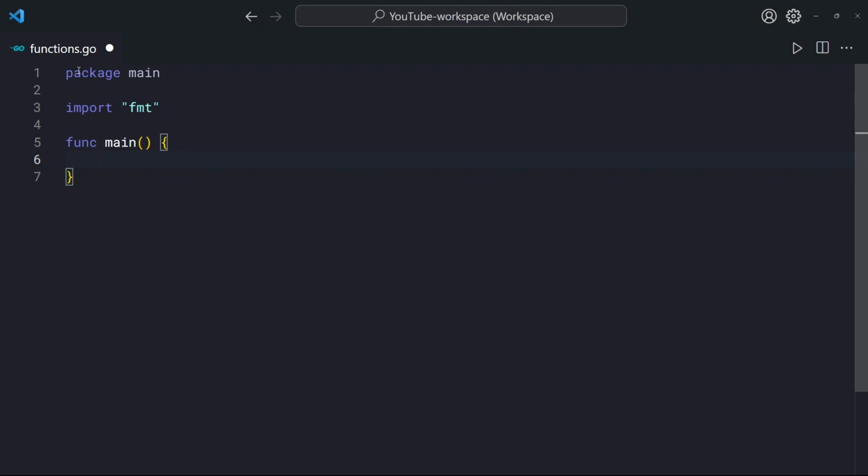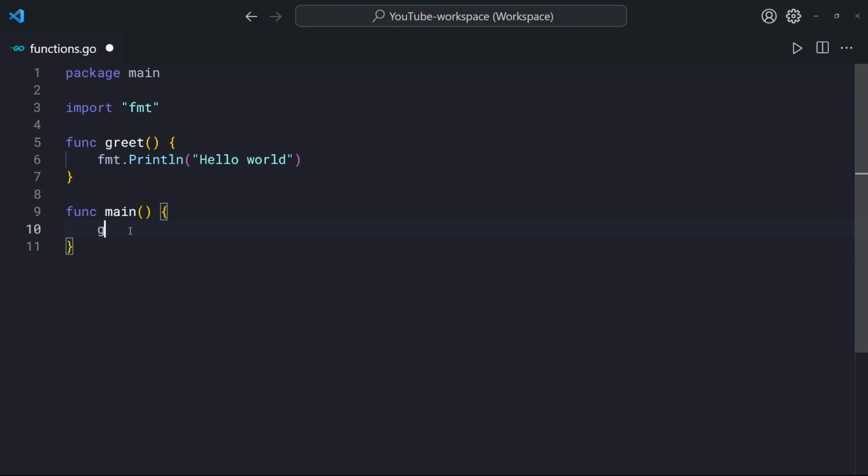So to create a function, we're going to use a similar syntax to the main function, outside the main function. So let's say we want a function that is going to greet the user. So we're going to have the func keyword, and we're going to give our function a name. Let's give it greet. And we're going to have these parentheses. So when the parentheses are empty, that means our function takes in no input, like the main function takes in no input, and we're going to have a block of code. So in our case, we simply want to print out hello world.